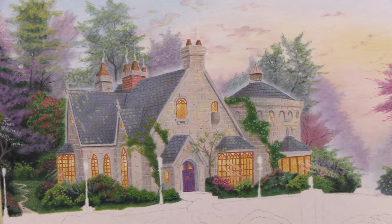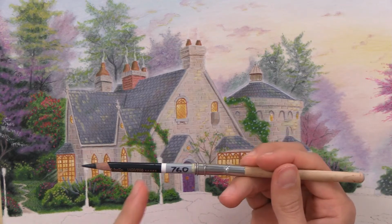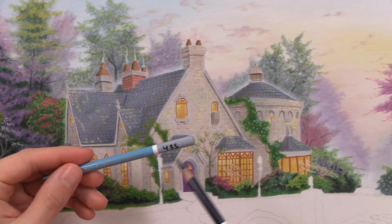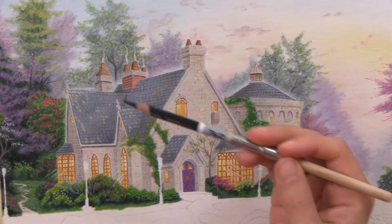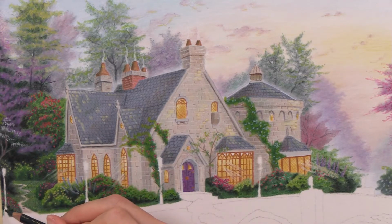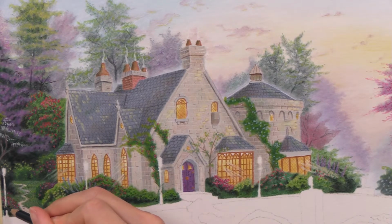So I was thinking of how I could reuse the colors that I've already used up to this point. And so the idea that I have is to use the 760, which is significantly darker than the lamppost, and then use the 435 on top to give it that blue color and also lighten this otherwise very dark gray. So I'm going to use the 760 first, and I'm going to make the lampposts really dark. And then, of course, I will avoid the parts where the light is actually emitting from.